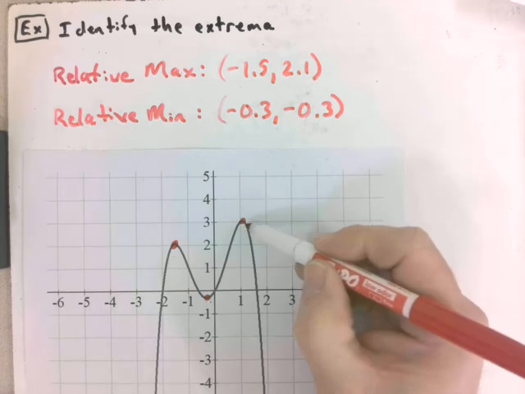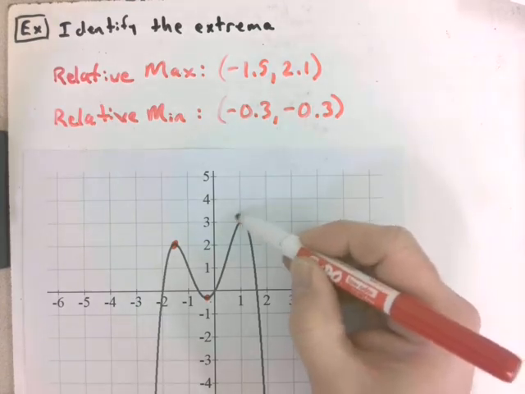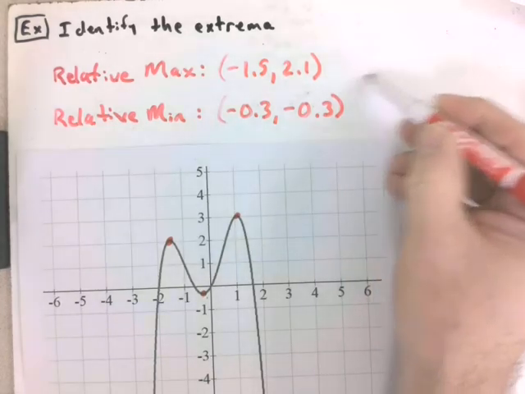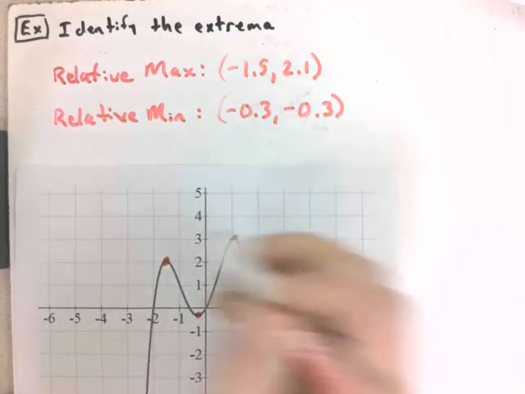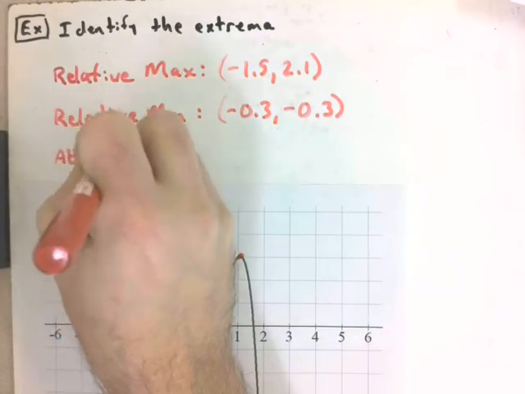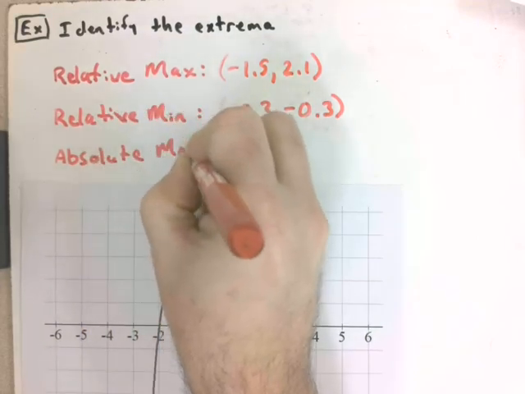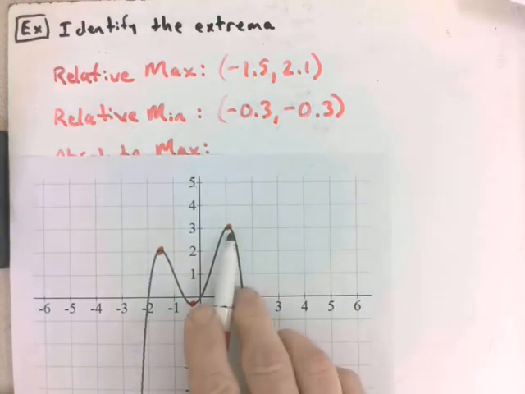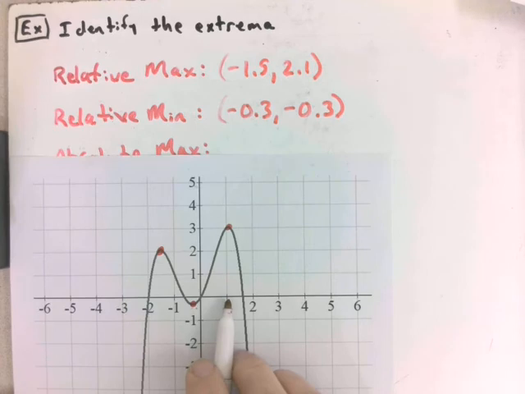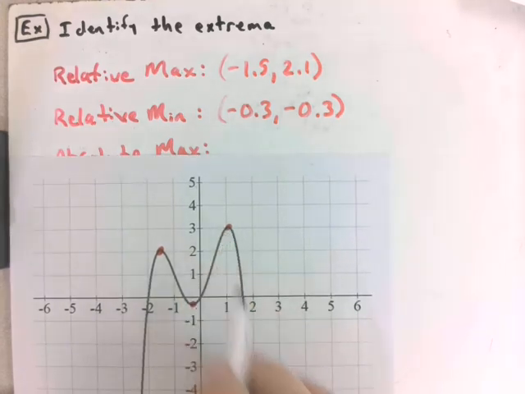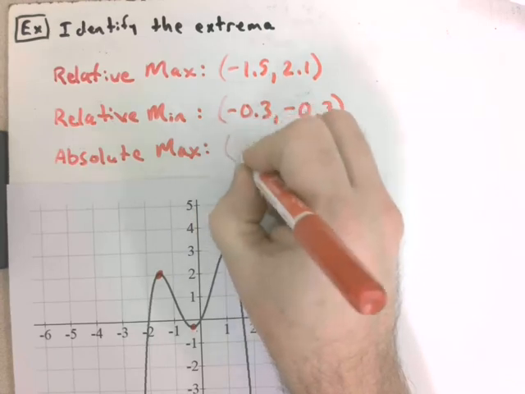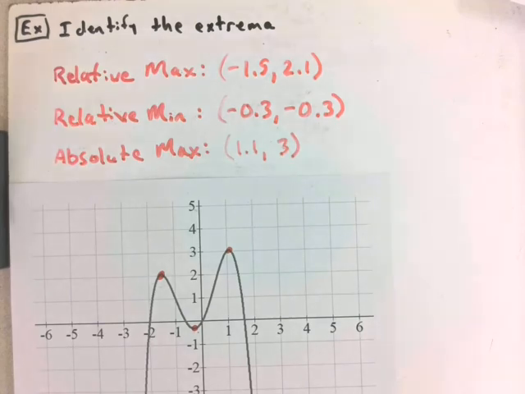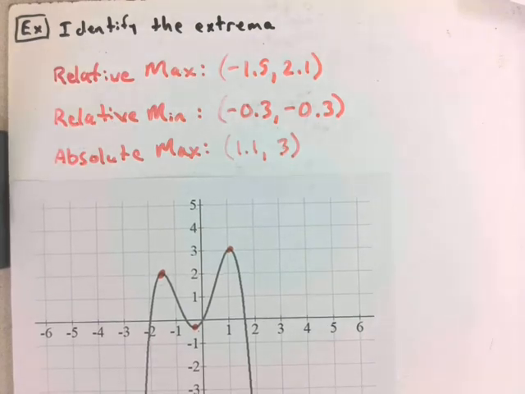This point right here we said is a relative maximum, but more specifically it's an absolute maximum because it is the highest point. If this were just a relative maximum, we would just list another ordered pair out there, but this is an absolute, and that's a better name. It's a more specific name. So we have an absolute maximum in this problem at this point right here. We just need to take a look and, again, approximate that ordered pair. So that looks like about maybe 1.1 comma 3, roughly. 1.1 comma 3 would be a good approximation for that absolute maximum.